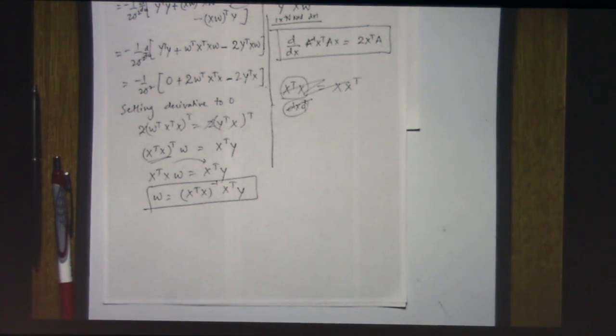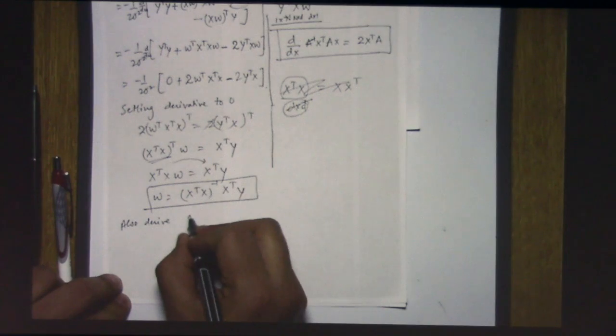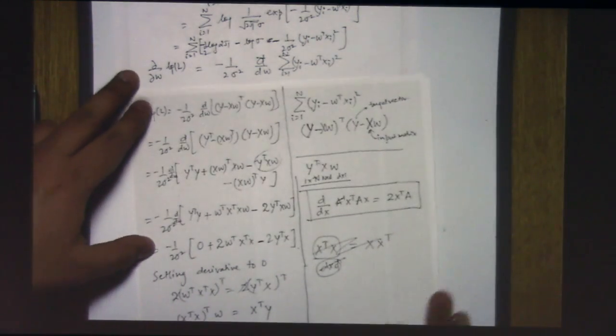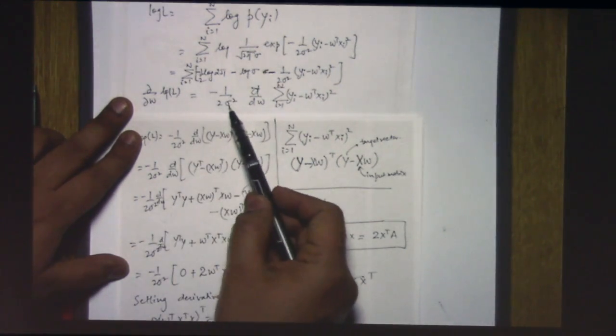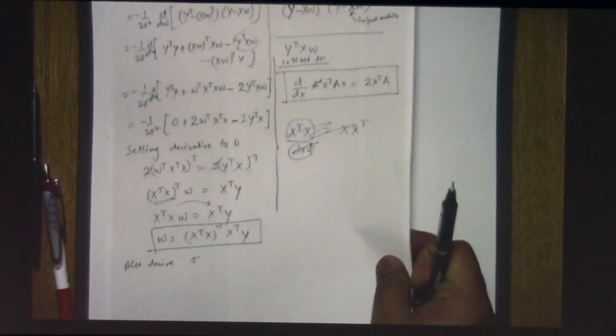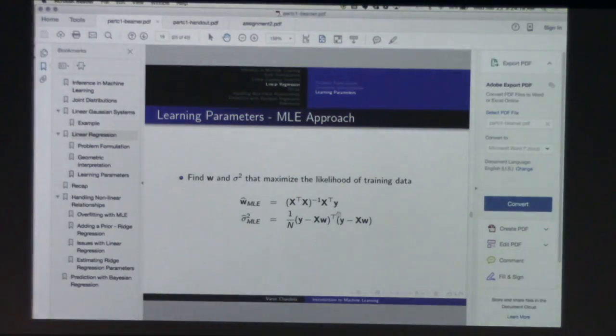All right. So in the same way, you can also derive the sigma by maximizing this. That can be your homework, or you can actually look at the handouts. If you just maximize the log likelihood with respect to sigma, then you can compute the optimal sigma as well. All right? Any questions so far? So this is how you would do the derivation to estimate the parameters for your weight and the error covariance. Okay, so this is what we derived, and this is what you will get for sigma as well. It's fairly standard.